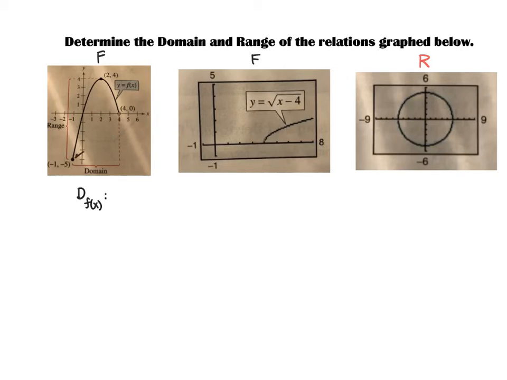Based on this closed circle and this open circle, our domain will be all values between -1 and +4, not including +4. Of course, the domain is the x values. A common mistake is to use -5 and 0 there, but those have to do with range values, outputs. The range of f of x refers to the highest and lowest outputs.